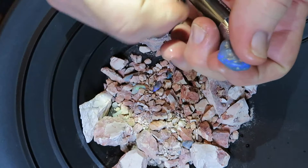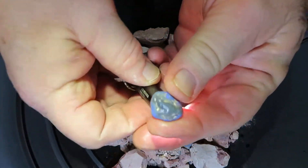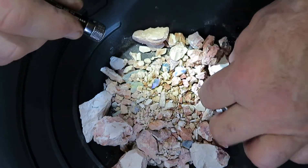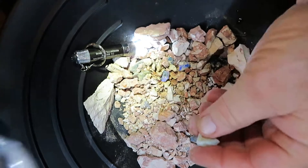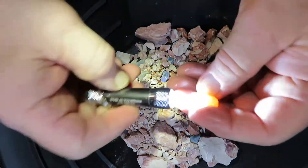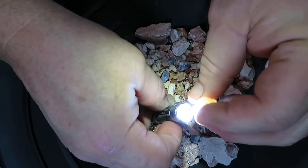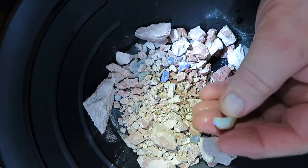Some of the stuff they do is they'll take a small torch — what they call them — a light, and they will shine it through to see the color band. Let me see if I can get a little better color. Oh, there we go. See that color band? It goes all the way through. This is a nice one — this one will turn into a gem. What you're looking for is any sand pockets or inclusions in the middle. This one doesn't have any — you can see the color bar going all the way around.